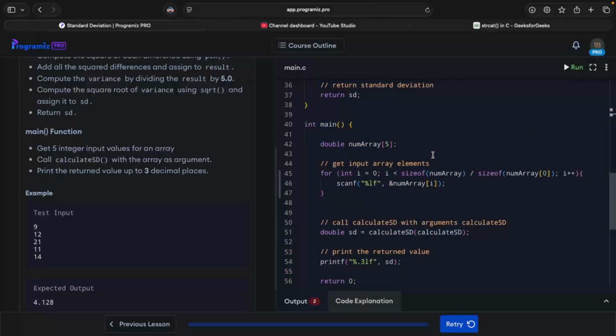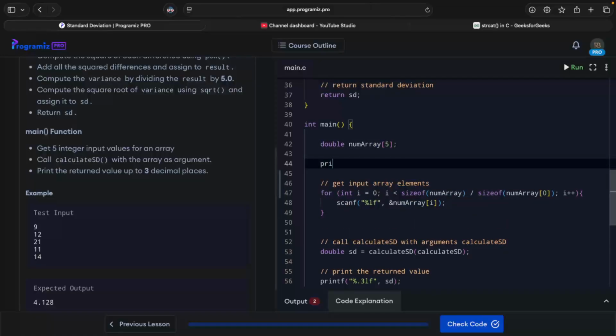It's scanf with, got, what this will be 10 as well because of printf, right? Percentage lf, I guess.